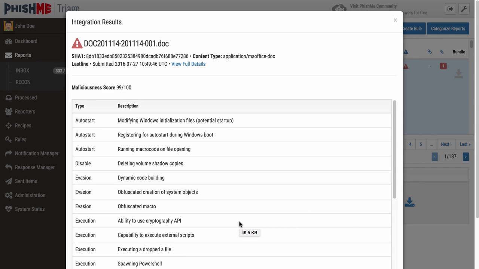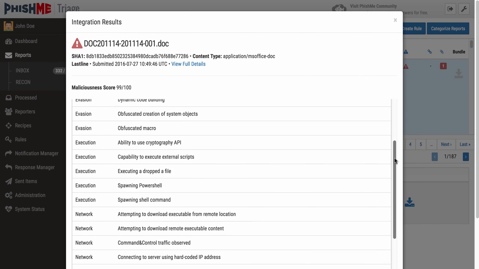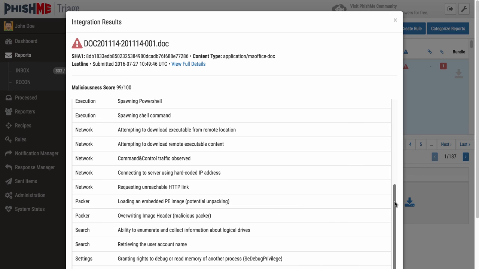that it has seen from Lastline. So this is all the data that we get back from Lastline. We're going to present it to you inside this screen. You're going to see the type of attachment that it was, the file name, the hash value, when it was submitted, and then a maliciousness score. This is something that's being provided back from Lastline. And so in this case here, 99 out of 100, very malicious file, and then all the other attributes of this malware and what it was trying to do. And so all this will come back to you.